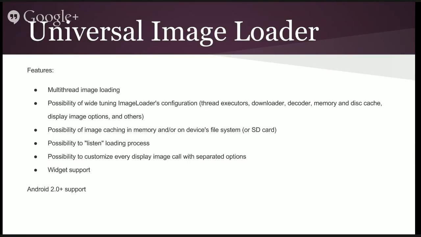So things like that sometimes become important. You would never think it, but sometimes you may want to know whether the image that just got delivered to you came from your disk cache or your memory cache, or if the library actually had to go and do a network request to give you that image. So with this, you basically have insight into all of that stuff. So great set of features with Universal Image Loader.